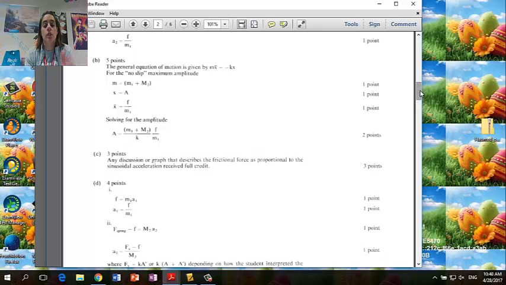Okay, for part B, we look at Hooke's law, where we're looking at the maximum amplitude, and the mass is the combined mass. We know that X is equal to A for that X part, and then that X double dot, the acceleration, we know is F over M1. So now we can plug in and solve for our amplitude, and we see that it's the sum of the masses divided by K times the acceleration.